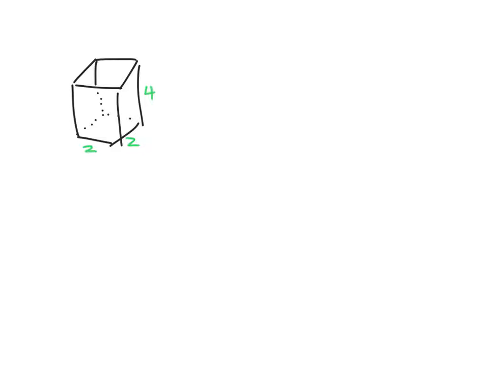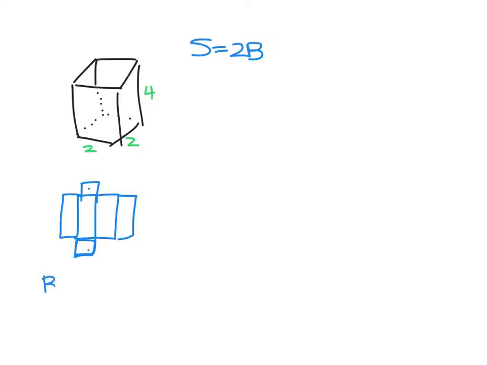If you think about surface area as a box, what you're going to do is unfold the box. Here's the bottom and the top, and then you've got these 4 walls. What you're really finding is the area of these two guys, which prompts 2B, where B is the area of the base. For this one, this would be base times height. And then we want to add to that pH.